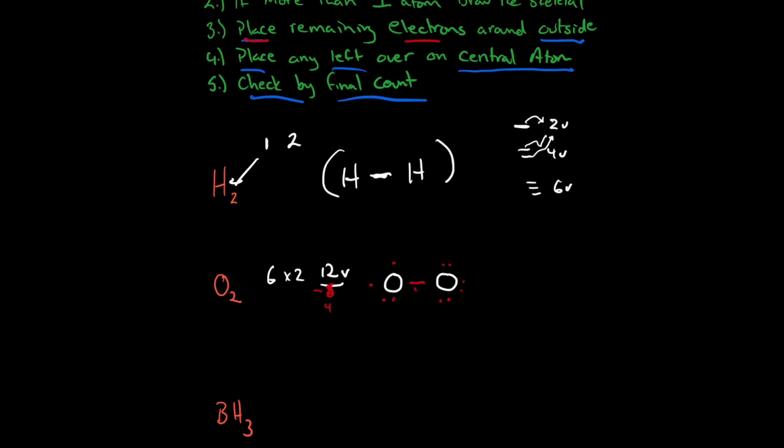But if you look at it, this atom is fine right here, because it's got 2, 4, 6, 8, the octet rule. Okay, that's full. And then I look over here and I got 2, 4, 5, 6. So I'm missing 2, 3, 4. I'm missing 4 valence electrons on this side. So now I've got to figure out how to get both of these atoms with 8 valence electrons. So now I'm going to do some puzzle shifting, okay? Let me clean this up just a little bit and we'll start again.